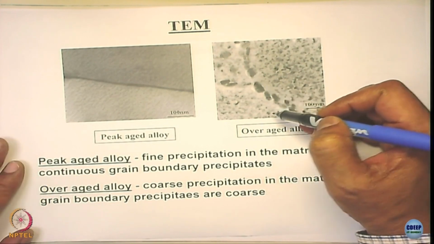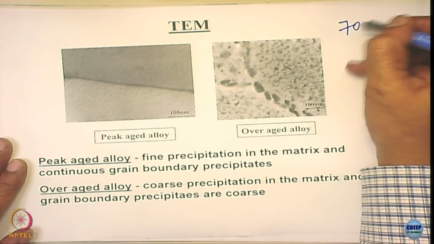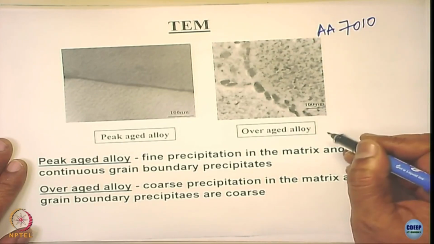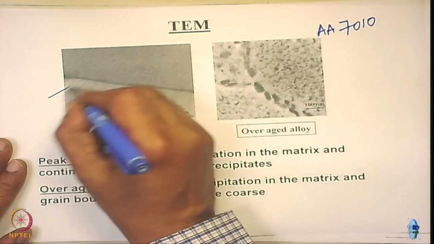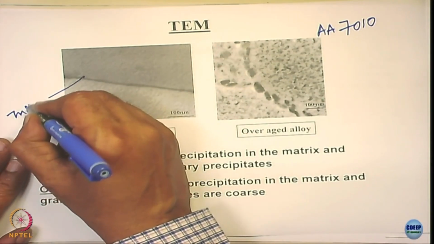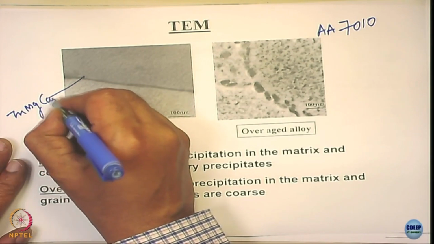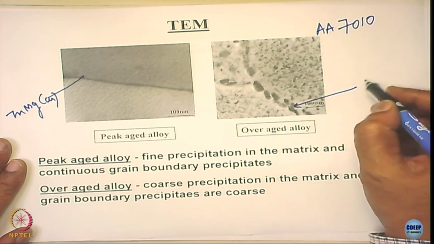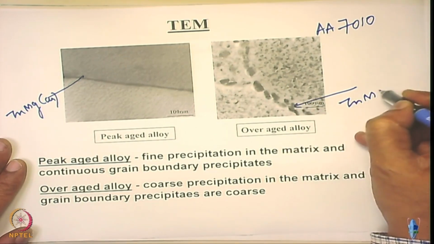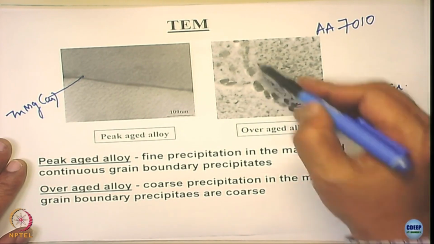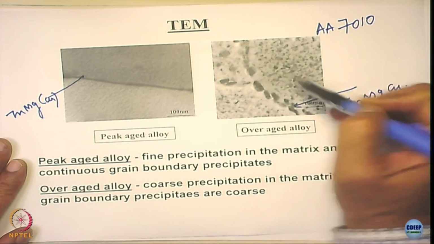In this case, this alloy is actually a 7010 aluminum alloy. It is called AA 7010 alloy, and what are these precipitates? There are zinc and magnesium precipitates, and a certain amount of copper is present here, right? And they are almost all equilibrium precipitates. Over here, it again has zinc, magnesium, and quite a large amount of copper. So the precipitates become relatively noble here as compared to this.